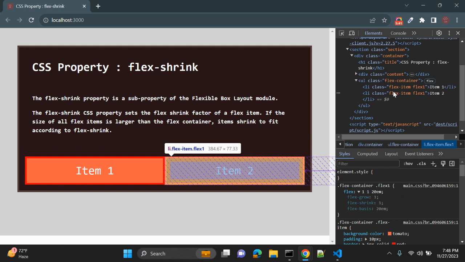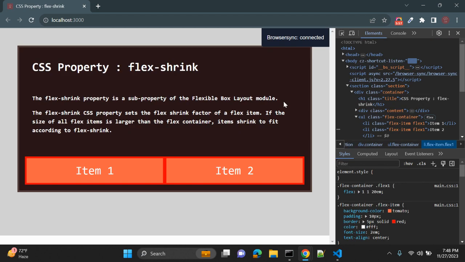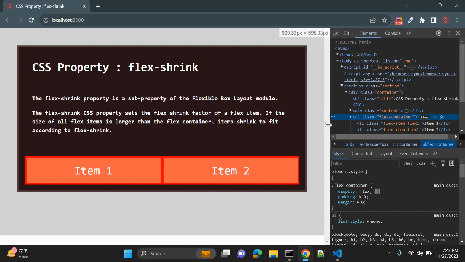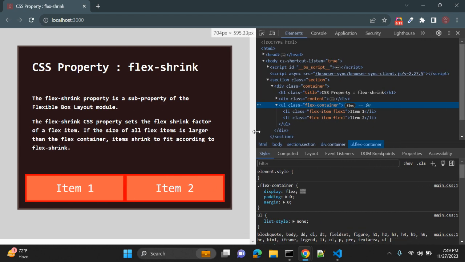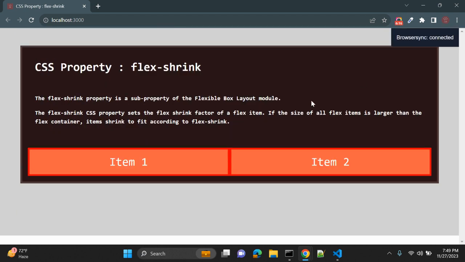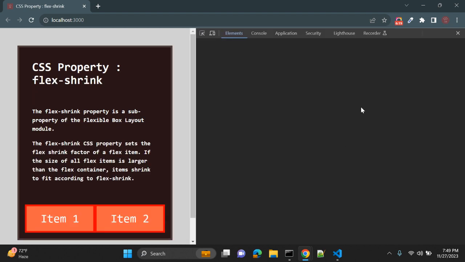But if the parent element is less than 40em wide, then the second child will have twice as much shaved off it as the first child, and it will make that look smaller. So let's see what exactly I'm saying. Right now we have this flex container width, and you can see we have enough width, but once you resize here, you can see. Let me close this, let me reload and resize.